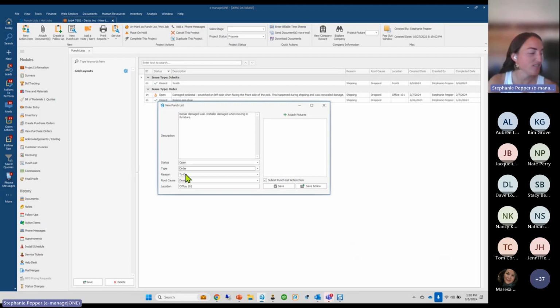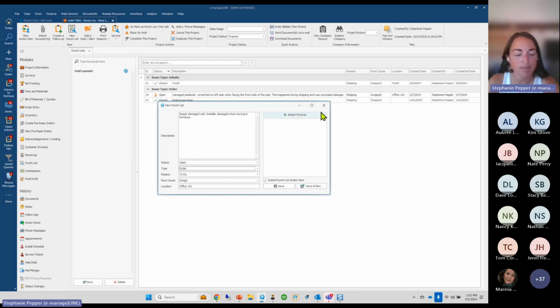Okay, cool. Any other questions so far on the desktop submitting of punch lists? Looking good so far. Awesome. All right, so we're going to hit save or save and new. Maybe you just want to rapid fire and send a bunch of different punch lists through. Maybe you're a project manager or a salesperson and you went out in the field, and maybe you don't have the mobile app, or you don't want to use the mobile app for whatever reason. Maybe you just have a piece of paper, a list of items that went wrong on the job, and you want to come back and just rapid fire enter them. Absolutely, just click save and new.